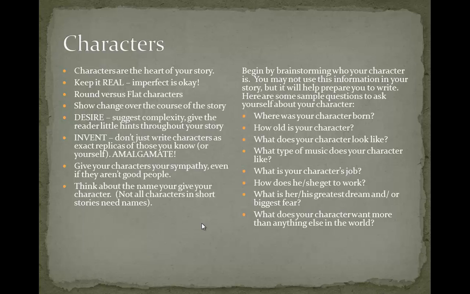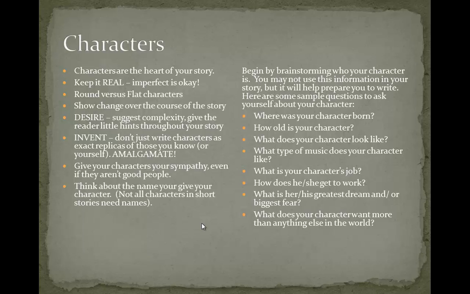They start somewhere, and based on the conflict, they change in some way. It can be a change in their mind, or it can be a giant change. It can be a very subtle change. It can be a large change. Desire is really important to show in a story. You want to suggest complexity. Give the reader little hints throughout your story. The protagonist needs to desire something. They need to want something to happen, or they want to do something, be something. There's got to be something there that they're striving towards, and you want to suggest that in the story.